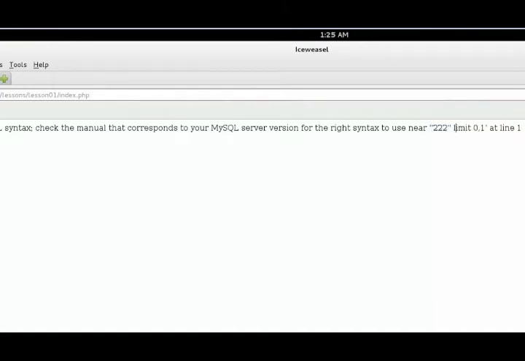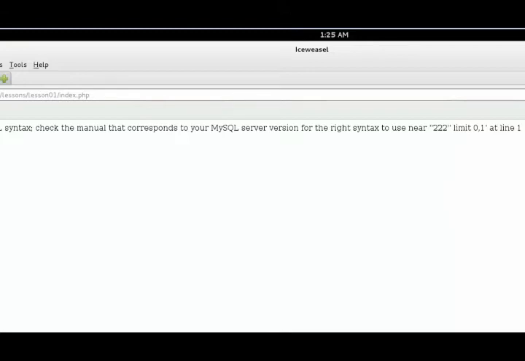As you remember, we injected 222 and a single quote. After that, we can see that there is another single quote and then a limit 0,1. That means that after our injection, the program is concatenating this single quote, space, limit 0,1. And because of these two quotes, we are getting a SQL syntax error.